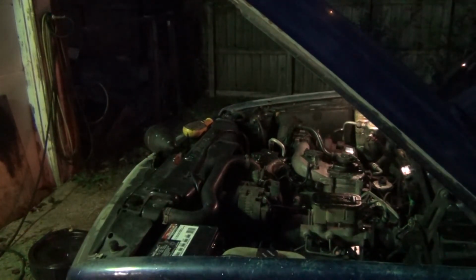Sorry, but for all those miles, I don't know, maybe you didn't hear me. For all those miles on that engine, it sure runs good to me. Now, I don't know if it's ever been replaced. I've had the truck a little bit over 2 years and put a little bit over 6,000 miles on it. I don't drive much. When you work right behind your house, you don't have to go far to work. She's almost warmed up. I feel a little bit of heat coming through the upper radiator hose. So it shouldn't be long now and I'll be done.